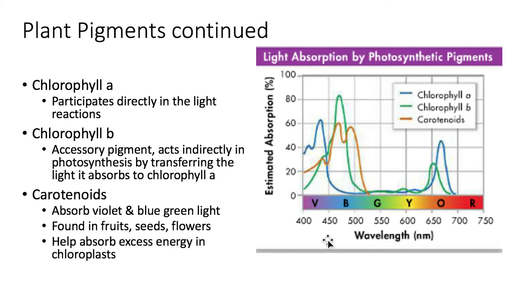And here you can see the different types of light that each type of plant pigment absorbs. And you can see there's kind of a lull here in the middle because none of these pigments really absorb green. They reflect that green. And you can see that the chlorophylls are good at absorbing the blues and the reds. And you can see that with the spikes on the two ends.